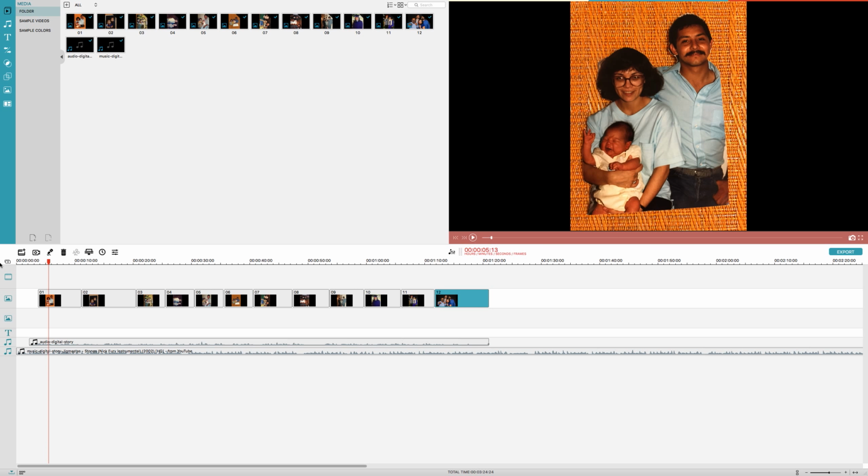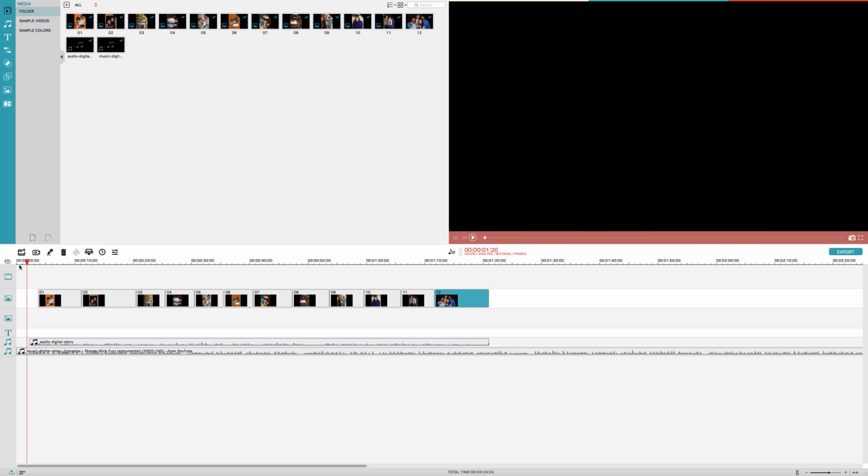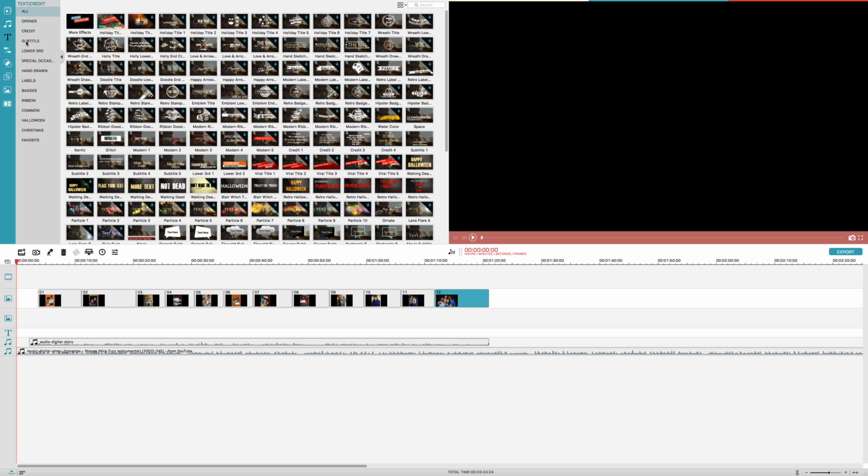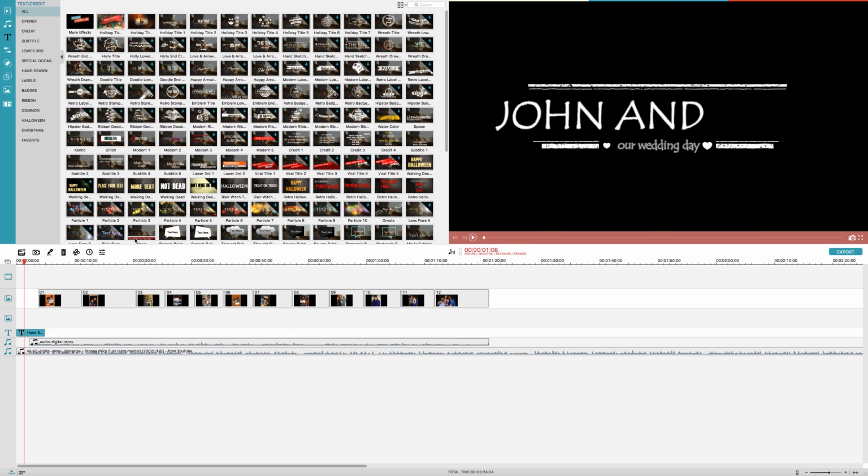I won't show you all of it. But we do have a little black space right here. Something extra we could do would be to put a title picture right here, which we could click right here, the text. You see, it gives you all these pre-designed things. I'm seeing these for the first time, so I'm like, wow, maybe that one? Let's see. Yeah, so like I said, I'm seeing these for the first time.